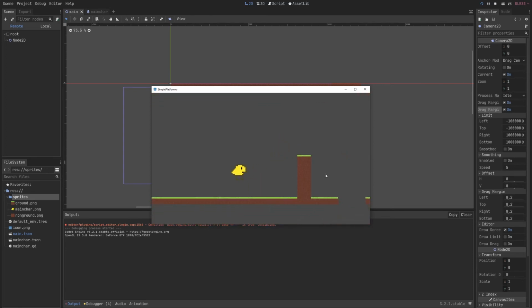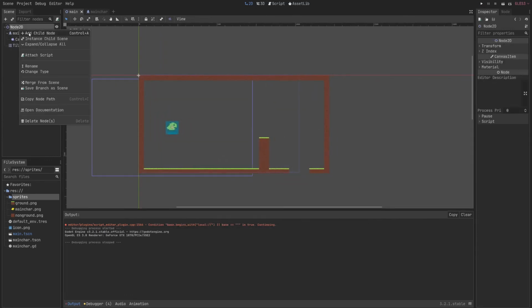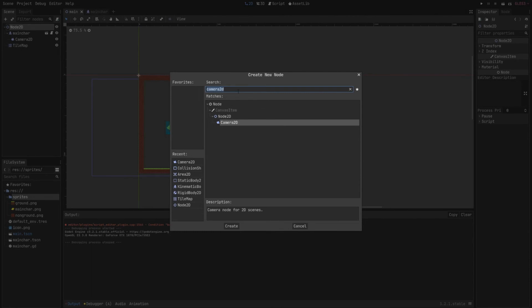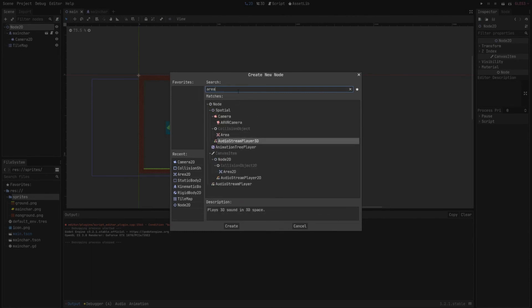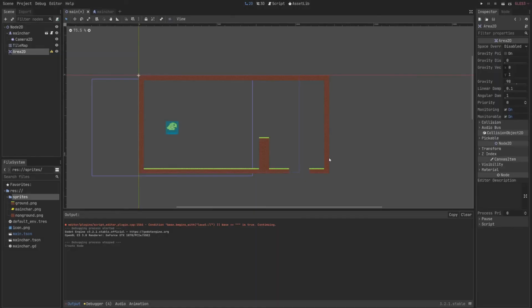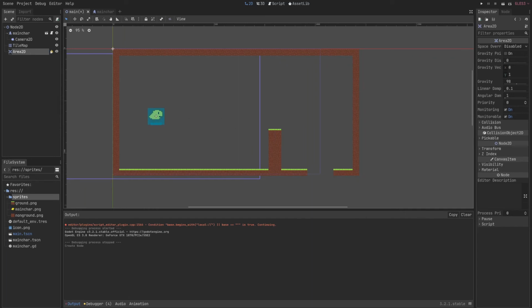So finally, let's do the end, which basically means I want the character, when it reaches over here, to pop up something saying game over or something like that. So to do this, let's create, say, an Area2D where I will detect if my player reaches over there.